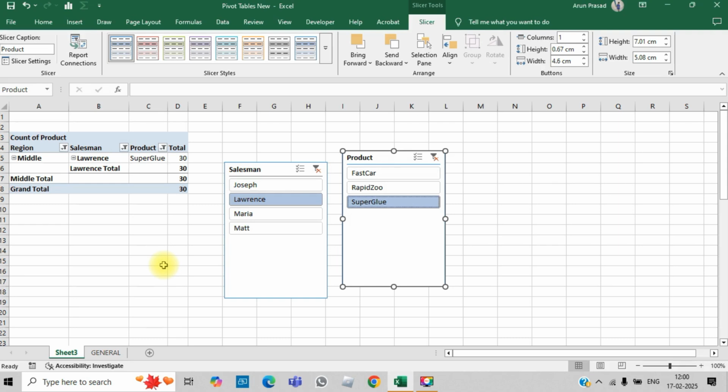Not only in Excel, I'm just giving a demonstration in Excel. You can use any data analytics software. You will have a concept called OLAP, right? The simple way I have explained it in Excel. Now let's move on. See how to use a timeline in pivot table, right?